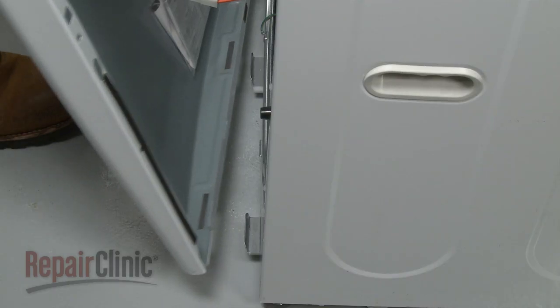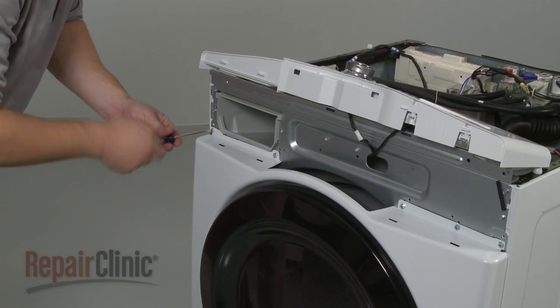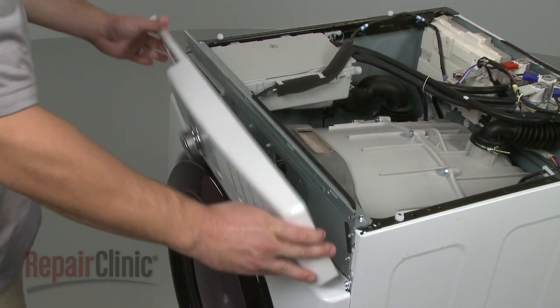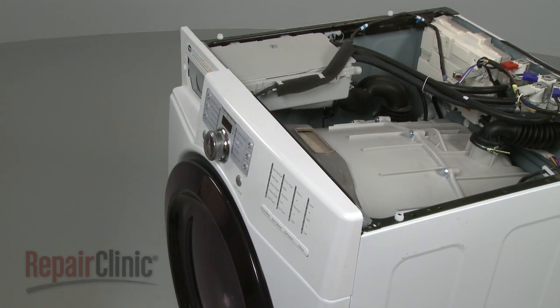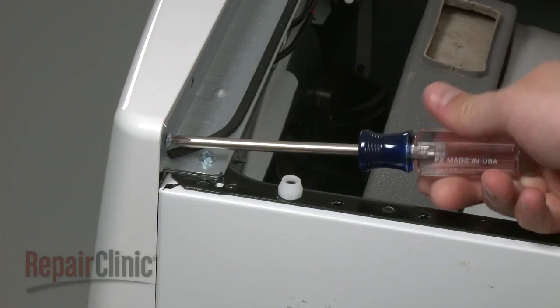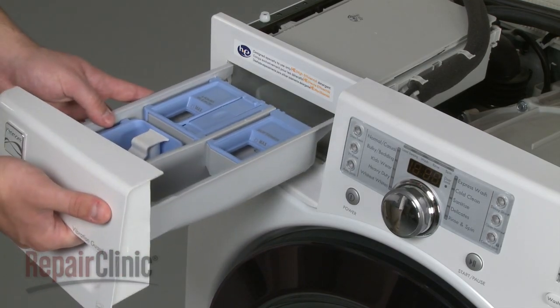Reinstall the front panel by aligning the tabs in the cabinet base with the slots in the panel. Now secure the front panel mounting screws. Reposition the control panel and snap it into place. Reinstall the mounting screws in the front and in the back. Replace the dispenser drawer.